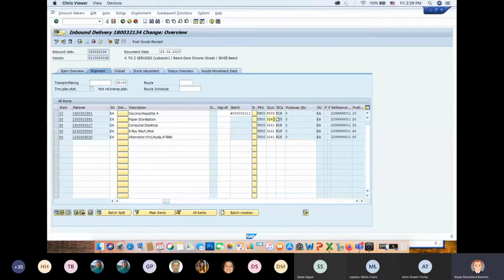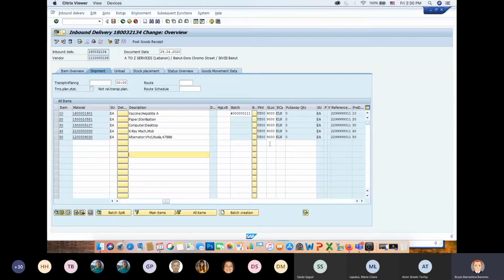And each one of these should be changed to the 9,000 storage location, which is a virtual storage location. It's like telling almost that we're receiving the goods in a sort of cloud, because no one is really responsible for this. There's no fund center link to this storage location. It's just a way for the UN to keep track of goods that are already in our possession, even though the freight forwarder is the one transporting them. So that's the step that we have to do after we have added the information for the freight PO.